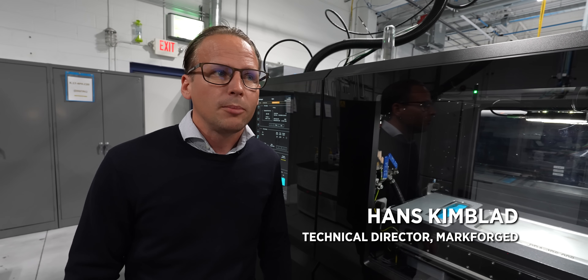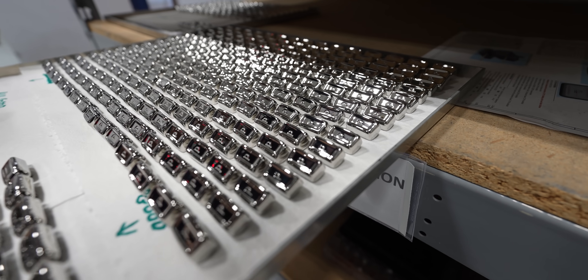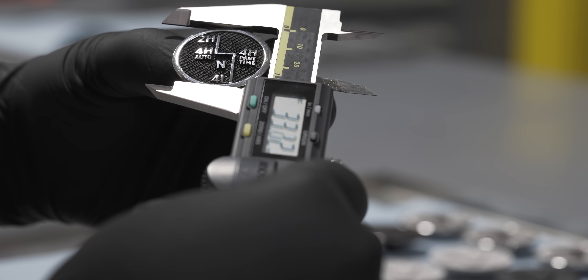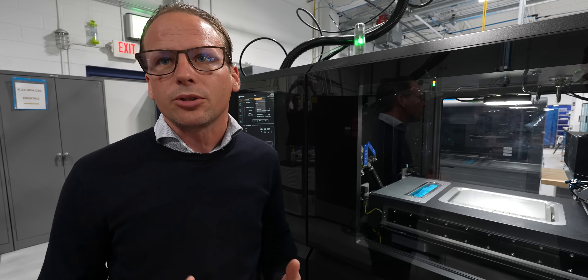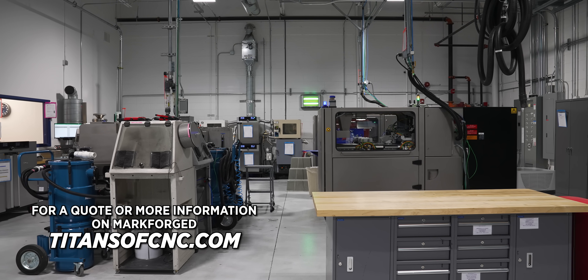The very first machines were slower — we always focused on high quality parts first, then sped up. Looking at the older machines, they are effectively slower but always produce great quality. With each new platform we maintain or improve quality while also increasing speed, which is very important for this process. The core of the machine is built to be industrial — able to run in large facilities where you need absolute reliability. All components in the machine are industrial-grade components. If you can't trust your machine to be running when you walk in every day for these critical parts, you don't have a real business.